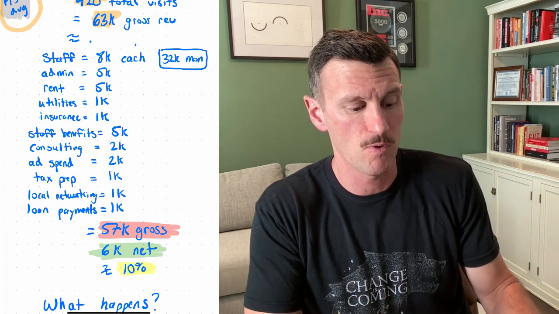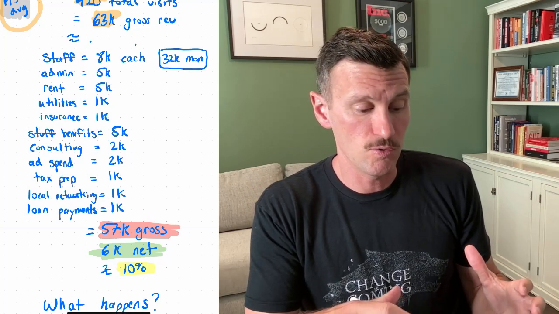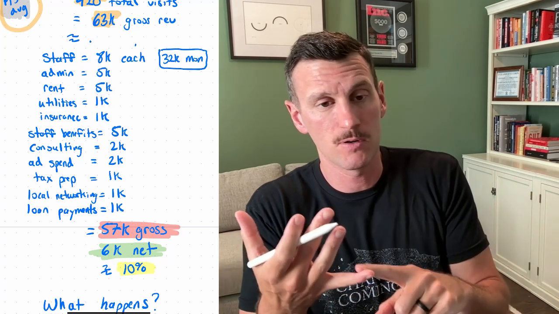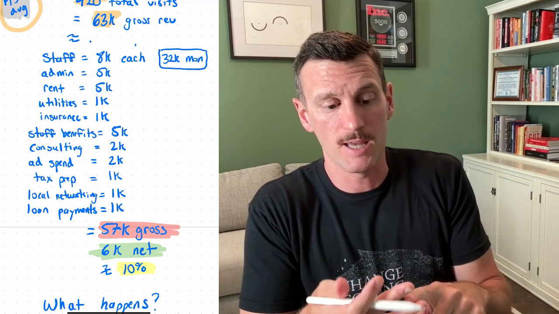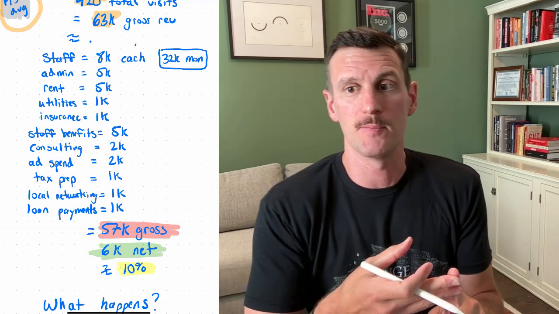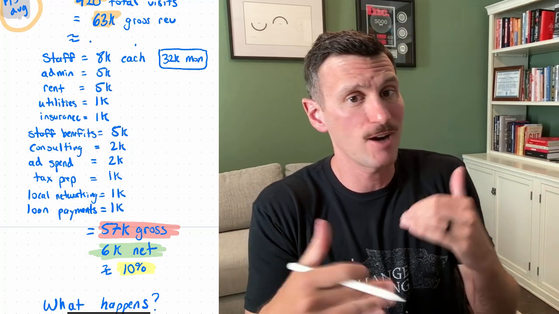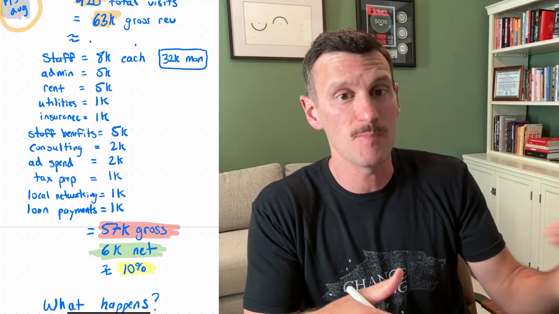your staff as well as you are. You couldn't have benefits for them the way that you do. You'd have to really strip a lot of that stuff down, which is going to do a couple things. Number one, you're not going to be able to get as highly qualified people. You're not going to be able to keep them around as long as you can. So you're going to have more staff turnover. The culture is not going to be as good because they're not going to make as much money or have as much support. You're just going to have a higher churn business if you don't have compensation where it needs to be.